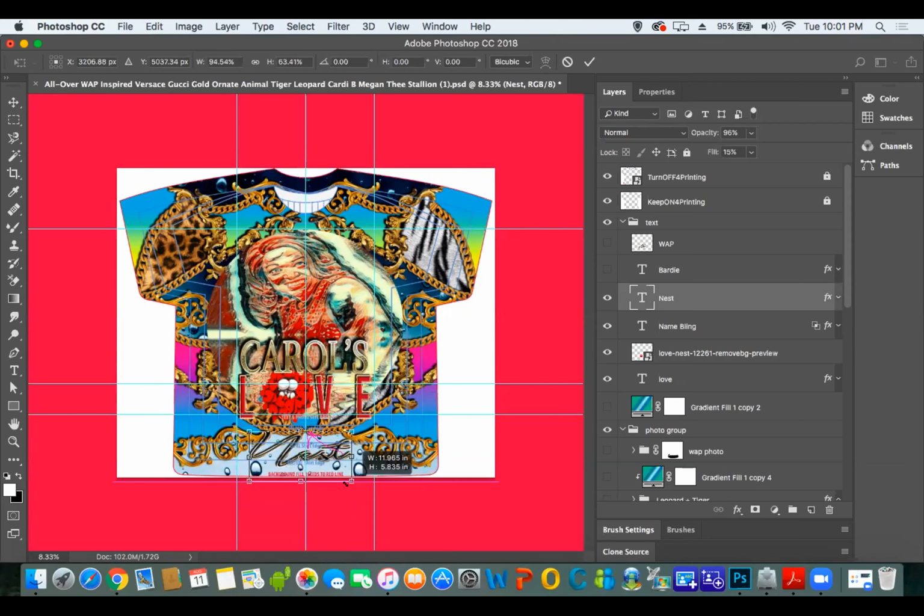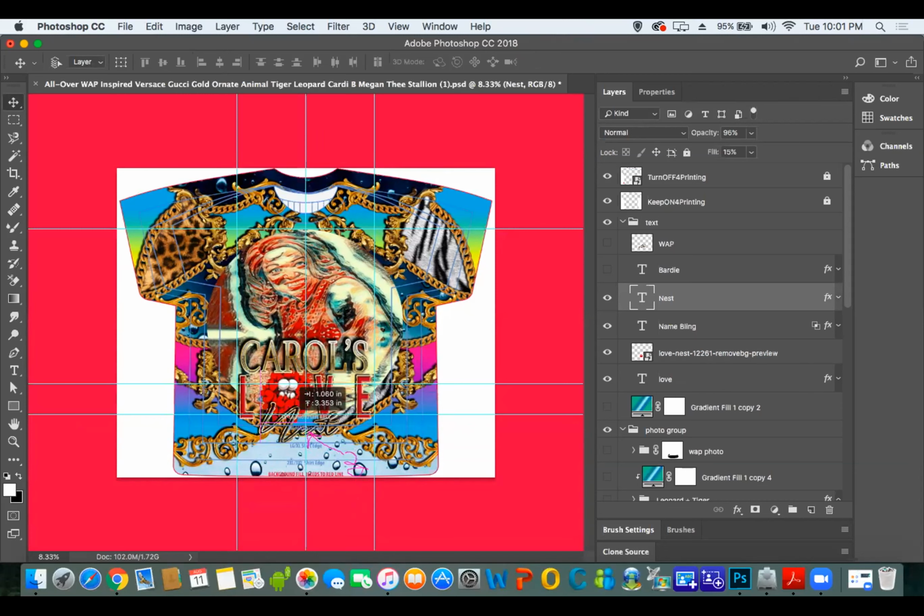See how it's squishing it down? Take the sides and push it in a little bit. Like that. Hit Enter right there. That looks good. And go ahead and pull it on top of love. It's already on top of love. So yeah, there you go.